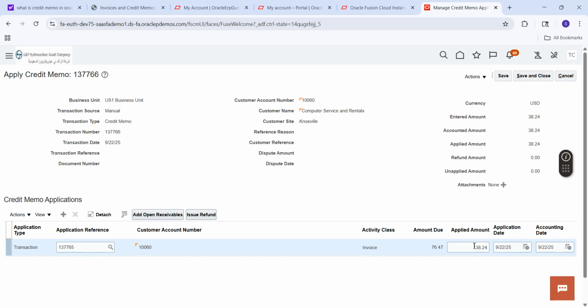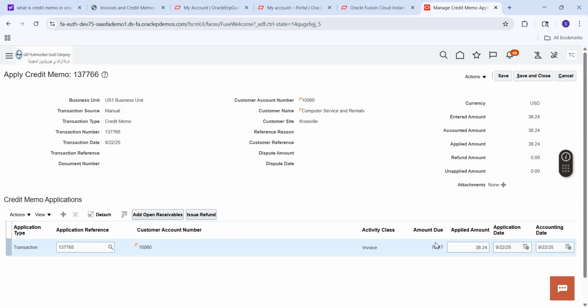Yeah, so it applied $38.24. We created the credit memo for $35. The remaining amount seems to be tax, and that we are applying to the standard invoice, which was $114.